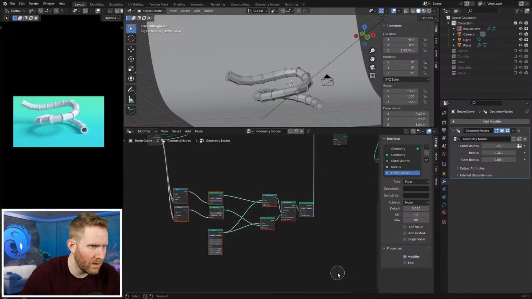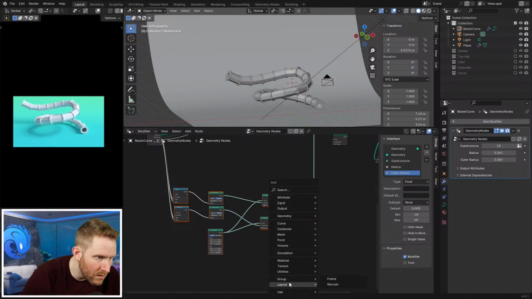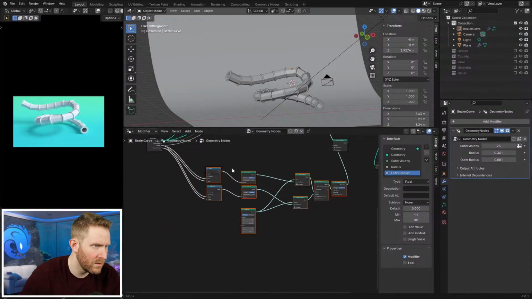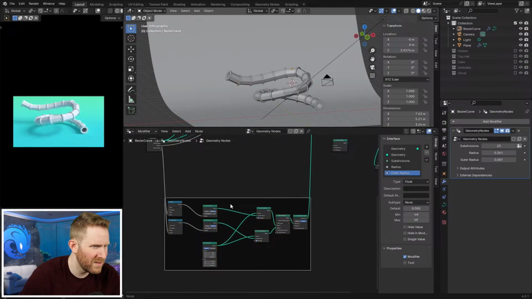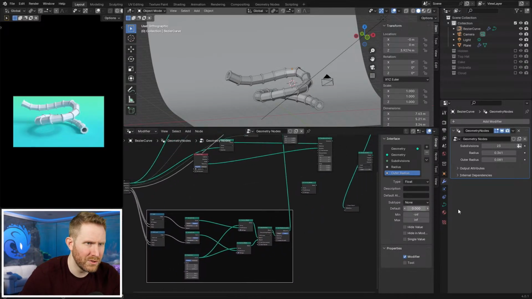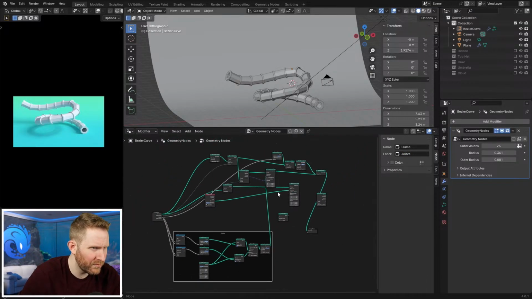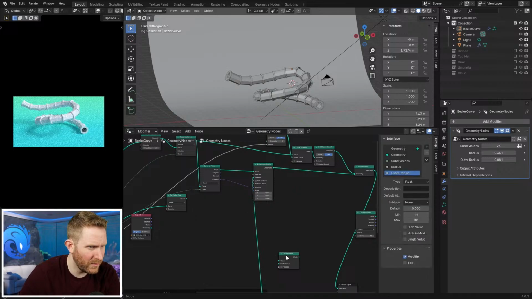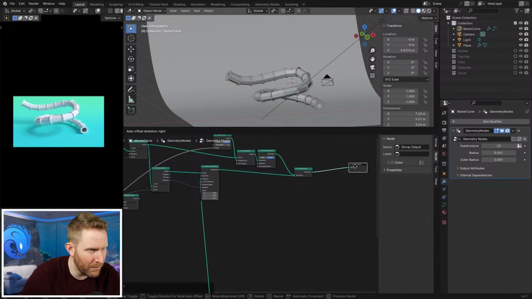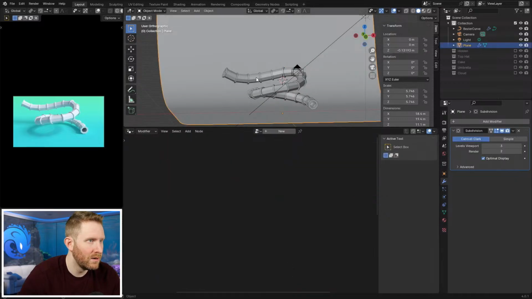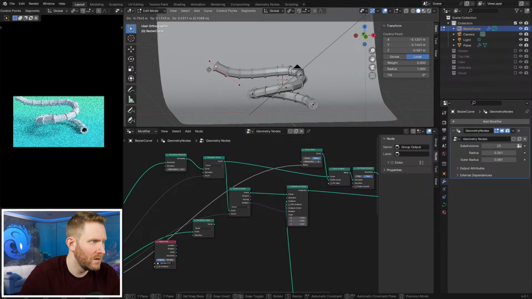These are all the joints. Don't need that, don't need that, don't need that. Let's clean up a little bit here. Oh, this is awesome.